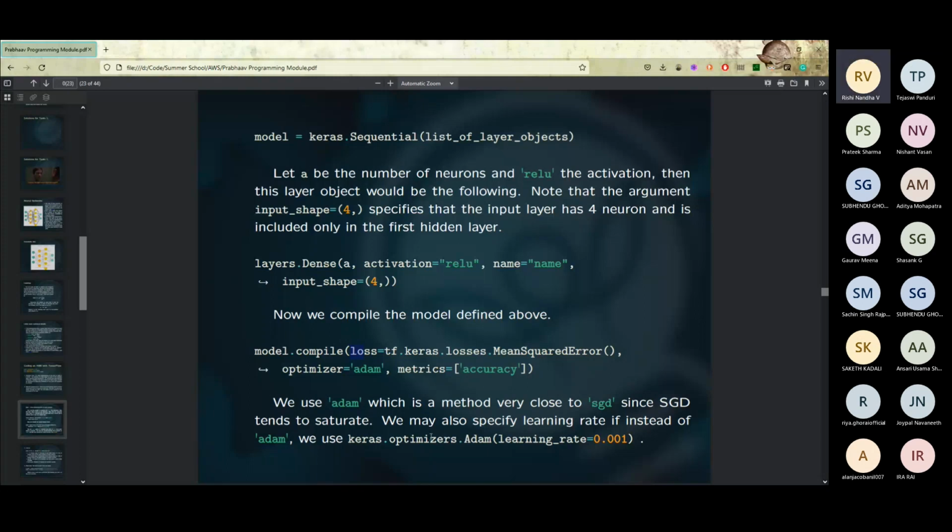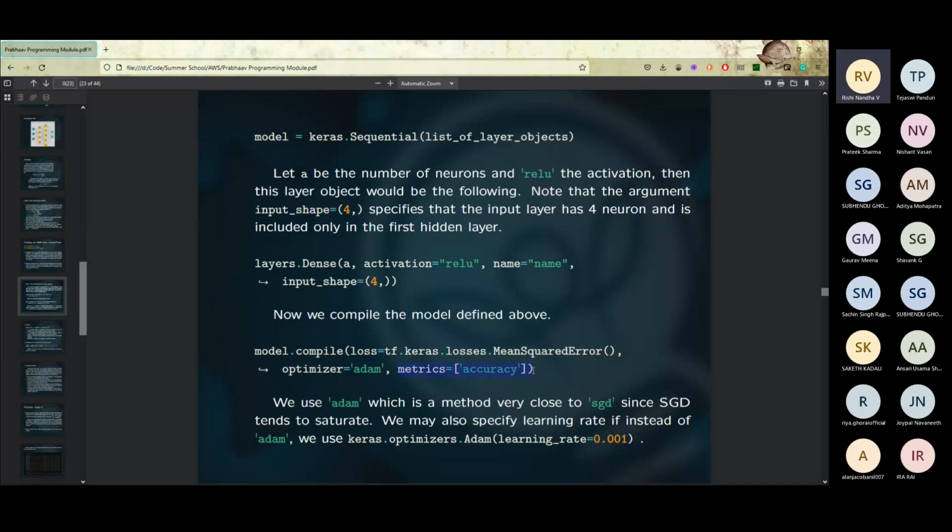And in case you don't want the default learning rate, we'll come back to syntaxes in the collaboratory, but you can use a syntax of this sort and change your learning rate. So this is the default value. You can make it smaller if you want. We'll see when exactly we make it smaller.